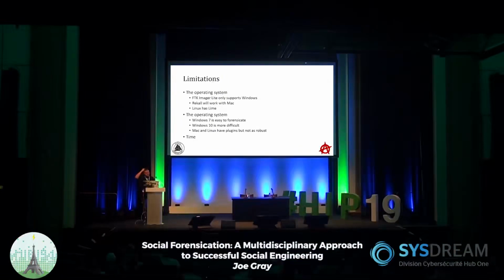So with your limitations, the operating system, as I stated before, Windows 10 and Mimikatz, the last time I tested it, don't play nice together. FTK Imager Lite only works on Windows, but if you want to do it on Mac, you can use Recall. There's a thing called LiME for Linux. I will say that if you can find someone on Windows 7, go for it, because it's going to be a lot easier. It's going to be hanging wide open. And then, of course, you've got time. And regarding the time, that's really going to be something you're going to have to play your improv and your acting game on, because you have to keep someone entertained for that time frame.